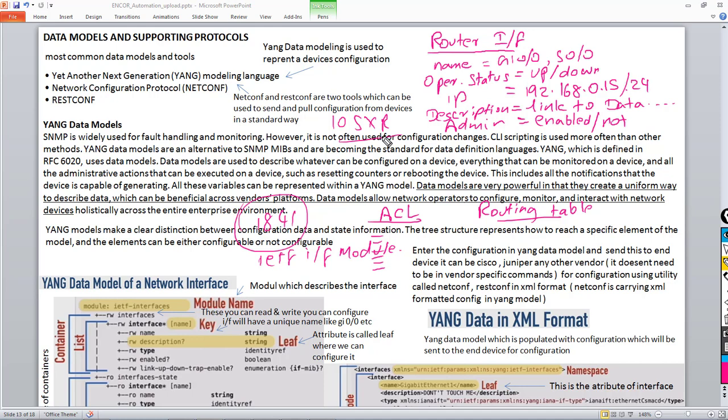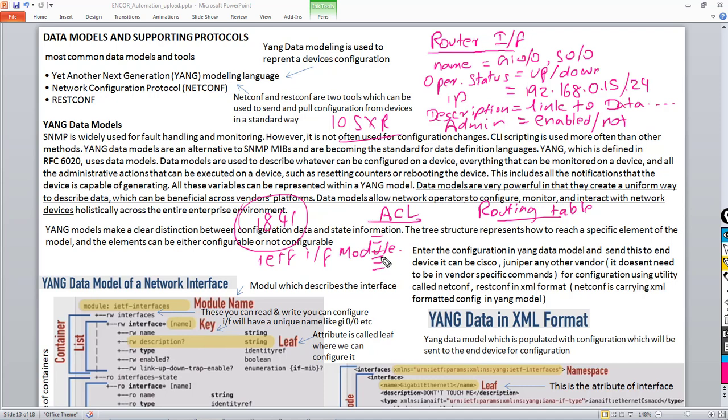So network devices typically support dozens or even hundreds of YANG data modules to describe various components of the network device. For the router interface, there is one YANG module.